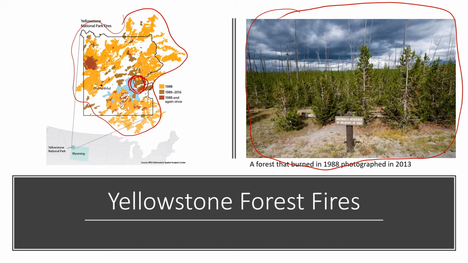So this picture that we're looking at right here is actually a forest that burned in 1988, and this is a picture that was taken 25 years later in 2013. So you see the remains of trees that burned 25 years earlier still standing, and new trees, new lodgepoles growing from seeds that were released during that wildfire. And one thing that's notable here is notice these are 25-year-old trees. They are still pretty short. The growing season in Yellowstone is pretty short, so these trees grow very slowly, and it's also relatively arid summers and a relatively short growing season. So these trees take a long time to grow.